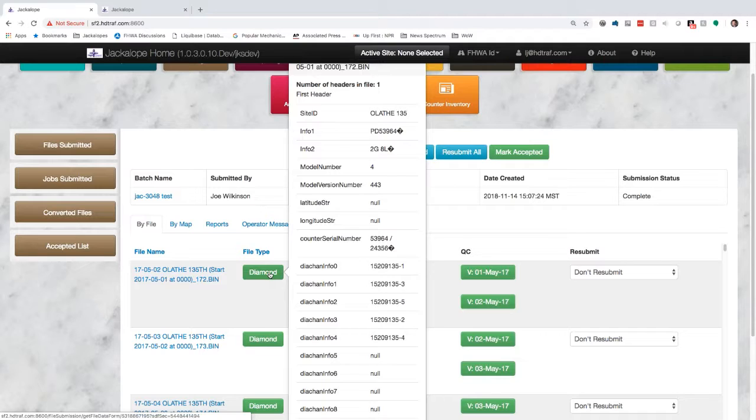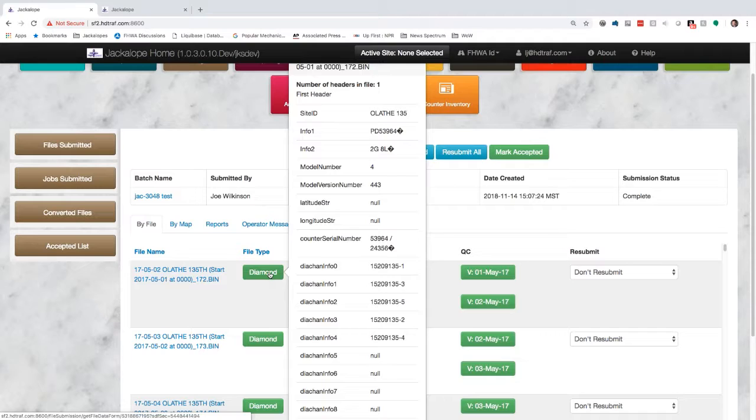But anyway, the point is there's something in this file right here that tells us what site this data belongs to. And there's something in here, in fact, in the diachan, I can't move my mouse to show you, but the diachan info 0, diachan info 1, that tells us, oh, that's probably where the site is. But anyway, that tells us how the channels map to the lanes, and there's other information.